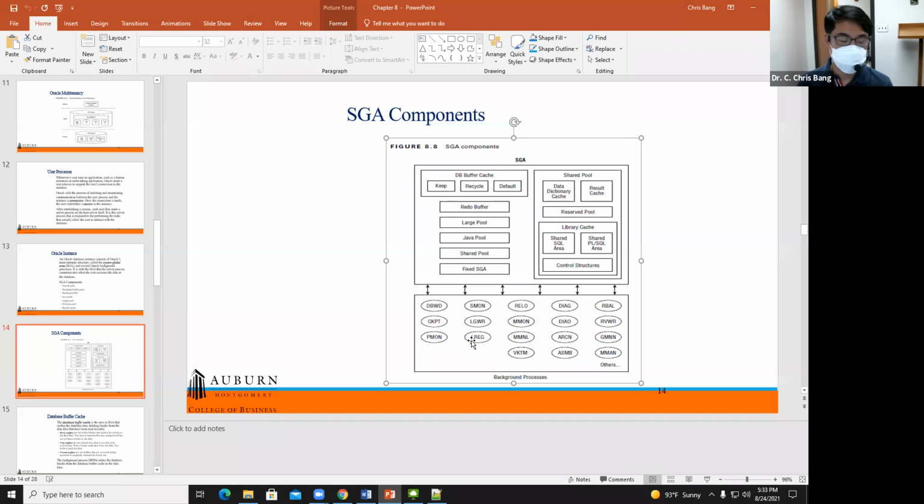The LREG process is a newly added component from Oracle 12c, and we will take a look at LREG later. This is quite a unique component. By enabling LREG, the tasks of a DBA with Oracle 12c or later versions are minimized. But still, some DBAs prefer not to use the LREG component because they want to manually manage the Oracle database at very low levels.